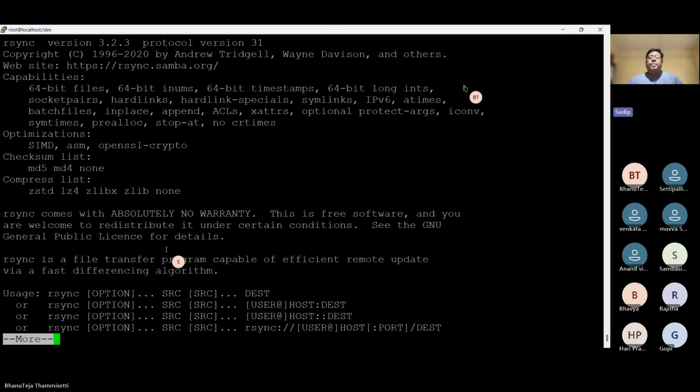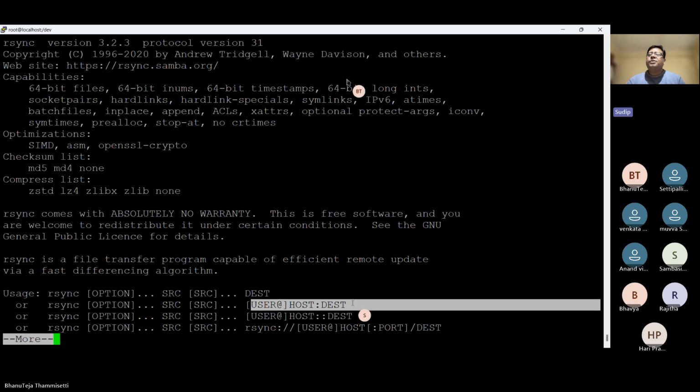In rsync, you see that the source will be the current machine. So you see here rsync src, the source, but for the destination, you can specify a machine name, user@host:destination.